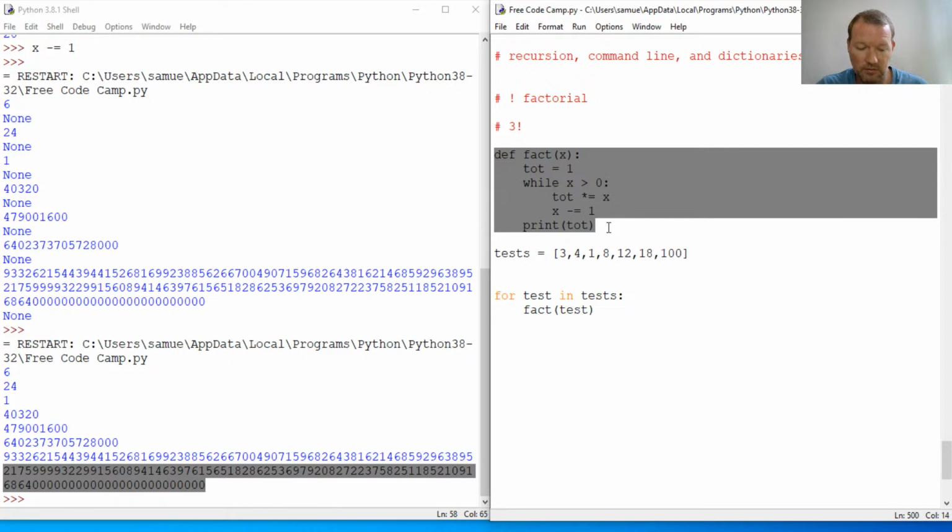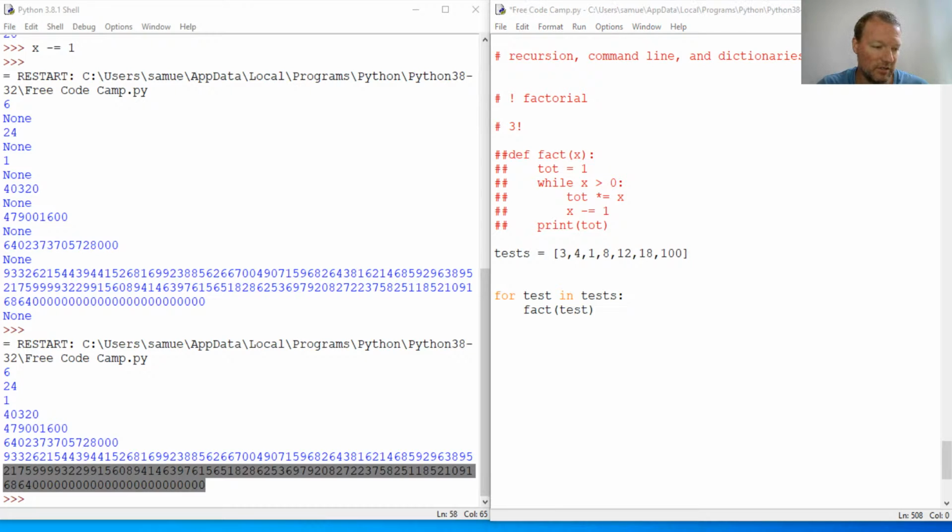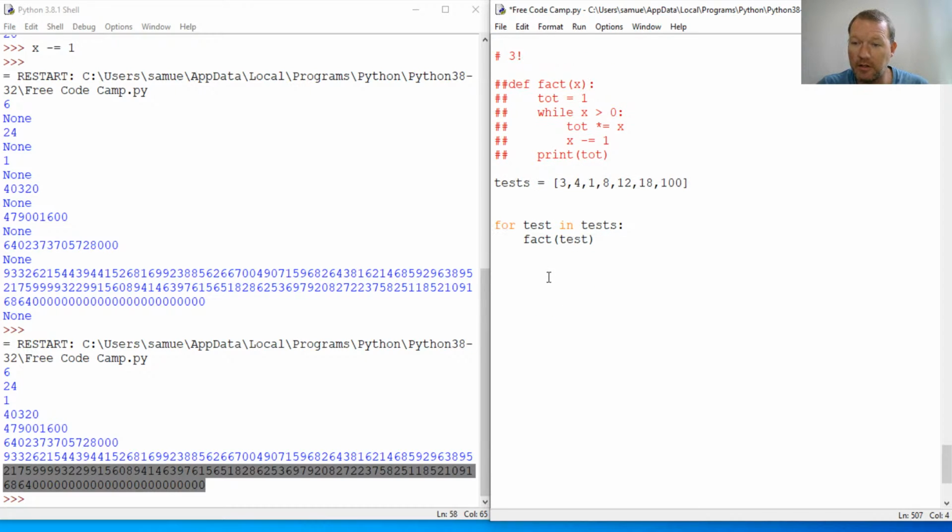Let's do this. Comment that out. Any questions of how factorial works at all? So all right, now we are going to build our factorial recursively with recursion. And I remember, because I think I did a function and I had a runtime error, and I inadvertently was calling it on itself, and I think it was a hello function when I was first starting. So I accidentally did a recursion, and it just hung up. And then in this instance, you will literally be putting the function inside the function.